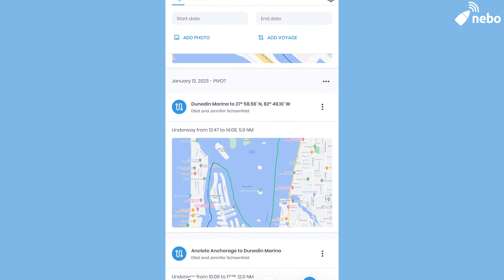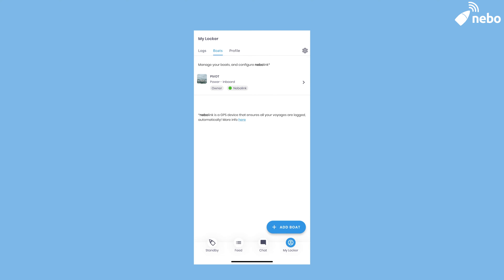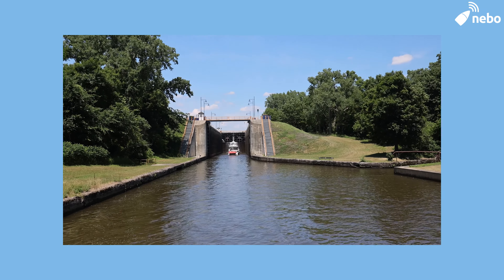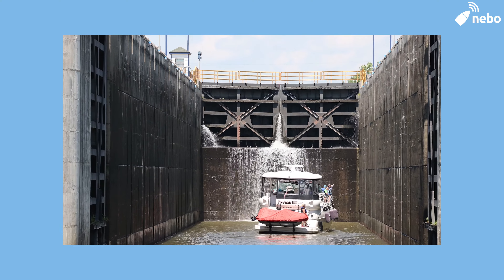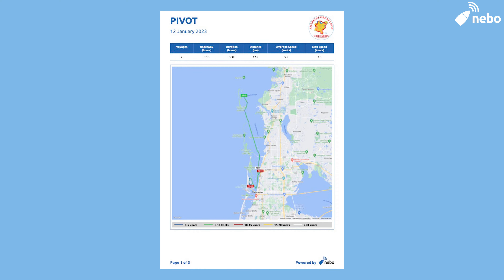Now let's go into our locker where we can manage our boat, configure our Nebo Link, and set up our startup checklist. The Logs tab is where you'll go to review your past voyages. If you are using Nebo Link, it's going to be tracking your individual boat movements. We have ours wired into our ignition system, meaning that every time we turn off our boat Pivot, it's the end of a boat movement. So on days where we have, let's say, five locks on the Erie Canal, we're going to have multiple logs. If you're only using the app, it's up to you when you start and stop the voyage. All of your movements for the day are compiled into your daily report, so you'll be able to see everything in one place.